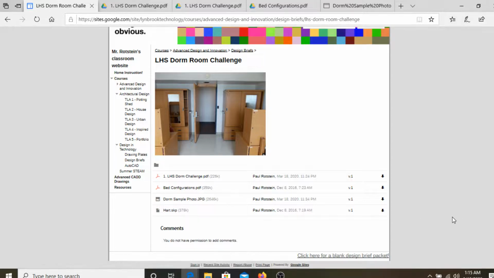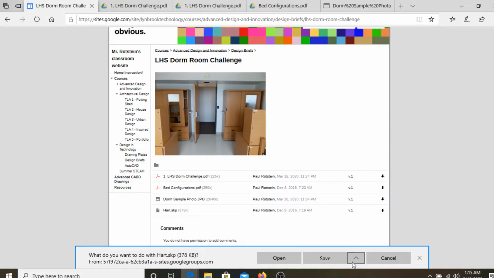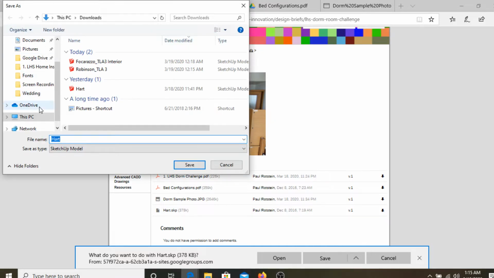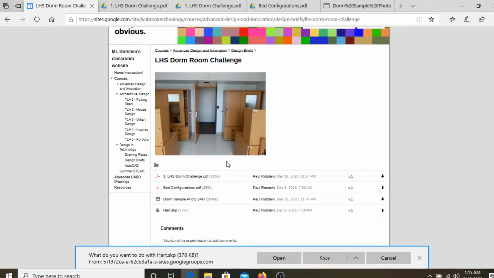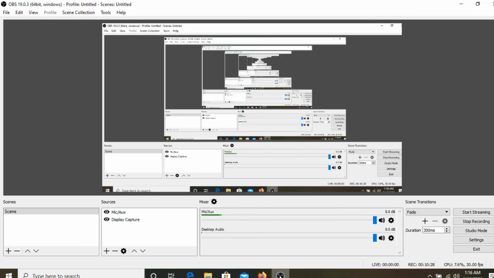So what you're going to do is, when you're actually ready to get started on this, once you've identified the problem, once you've identified and listed your constraints, the next step is going to be to download this actual SketchUp file. And then you're going to save it to your computer, to whatever folder you want. So mine's already in downloads, so I'm not going to save it twice. All right, and in the next video, I'm going to show you how to bring that file into SketchUp Free, so you can actually start working on it.